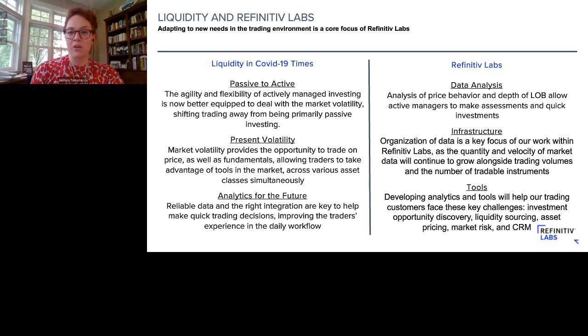And then additionally, we think about what are the analytics that we presently have and what's needed in the future, because analytics, of course, as many of us know here, are needed to make those quick trading decisions. So what are we doing in the labs with this? Of course, we're looking at analysis of the data. I brought up that data slide that showed the breadth and depth of Refinitiv data. It's rich data. We have the price behavior. We have the limit order book, which Joel will talk about in his presentation. So we're analyzing the data. And then we think about what is the organization of this data from an infrastructure standpoint, given the large volume of data that is coming through. And then additionally in the labs, we're continuously developing analytics and tools to add to the trader's toolkit for future use. And with that, I'm going to thank you, and we're going to pass it off to Joel so he can describe his project. Joel, take it away.